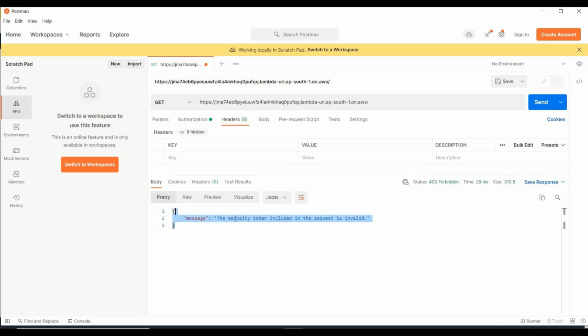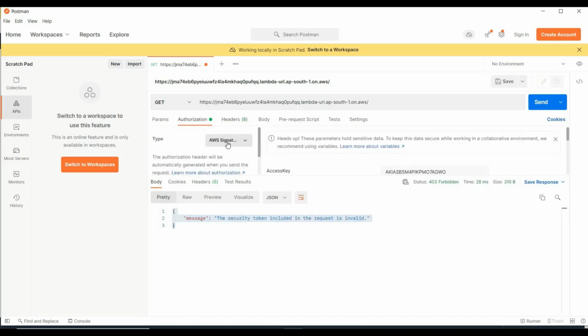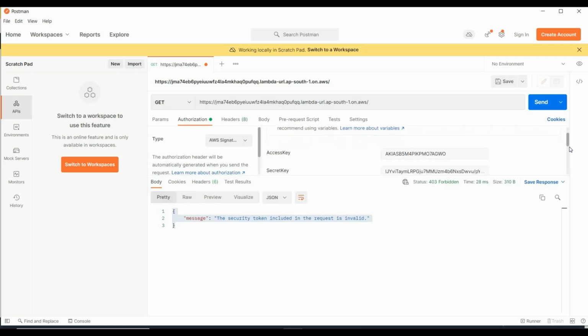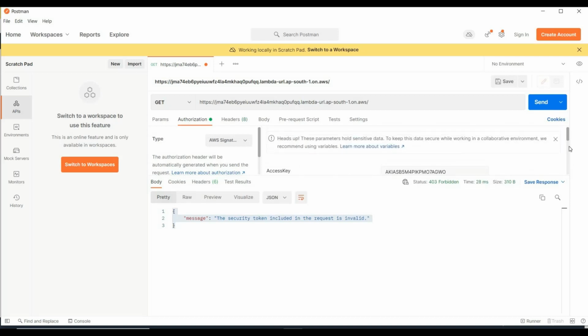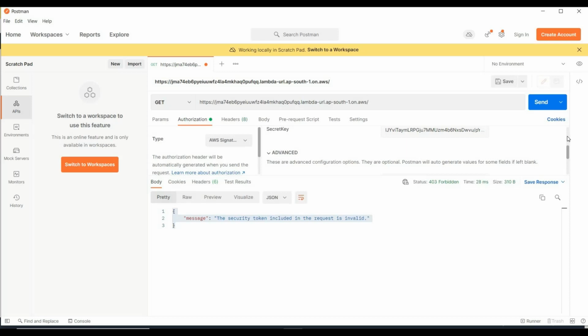Instead we are getting this error, the security token included in the request is invalid, which means we need to give the AWS signature in the proper way. We need to provide all the data, like access key, secret key, and then the AWS region. These are some old data that I use for demo purposes right now, which do not exist.